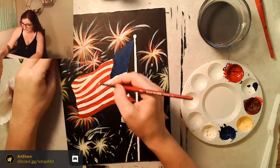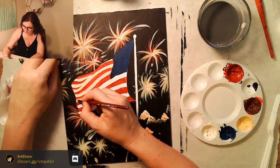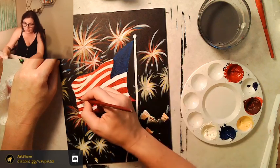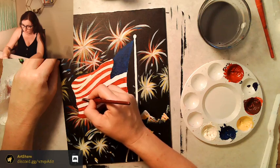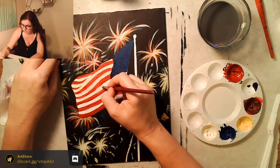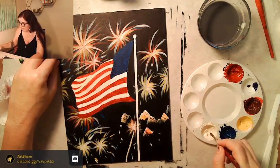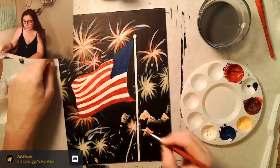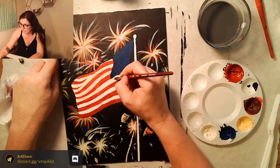All right, let's keep going with the colors here. We're getting close, y'all, because we still got to do the flagpole. Don't forget, we're not keeping the flagpole just white. It's going to be gray. So I want to keep moving so that we get all this white in here. And we still have to do some shadowy bits over here. That's what I really want. Those of you who are doing different flags, I really want you to see that part.